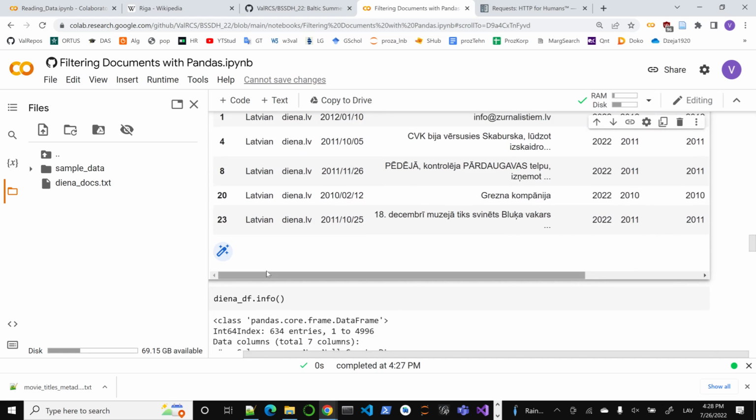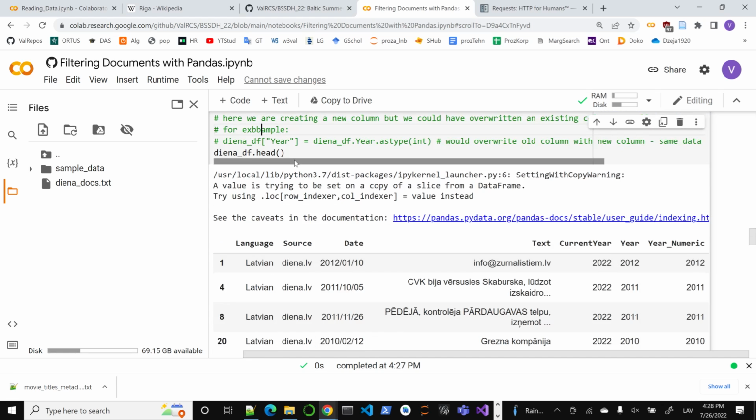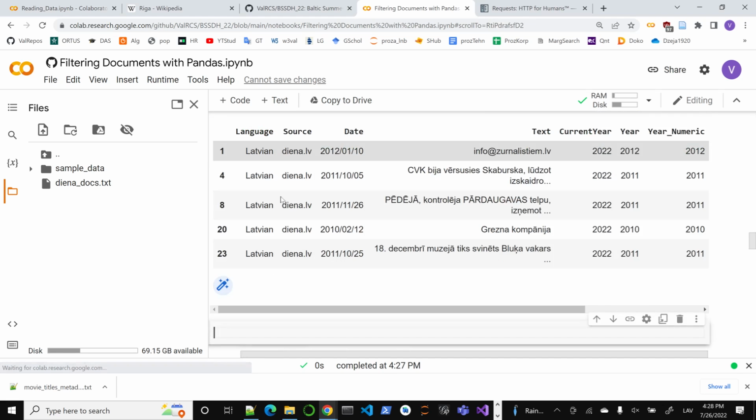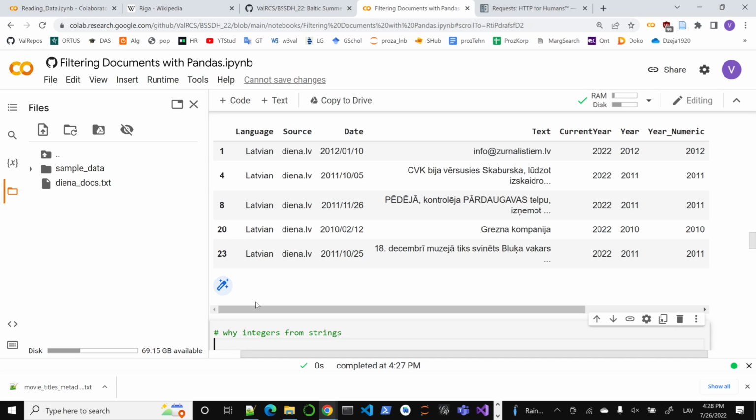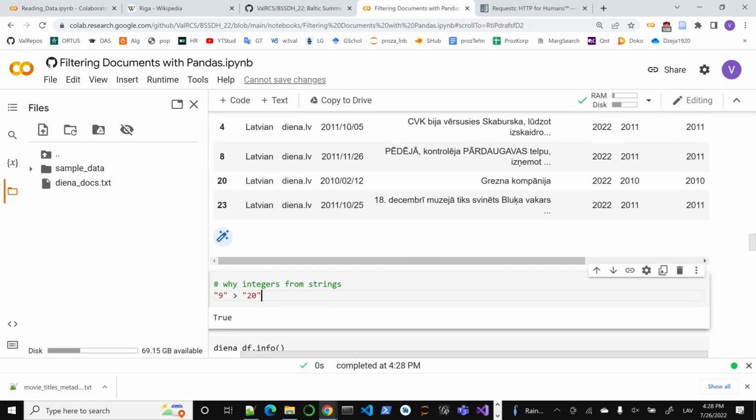Why is this important? Okay, here you go. This is why we prefer integers over strings. If you ask whether 9 is larger than 20, it says True.